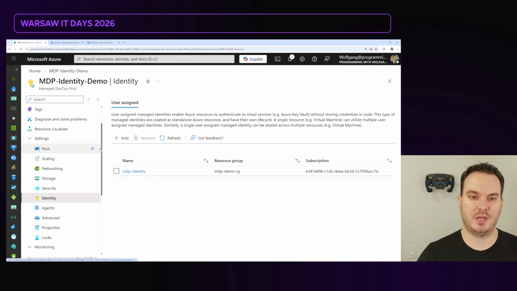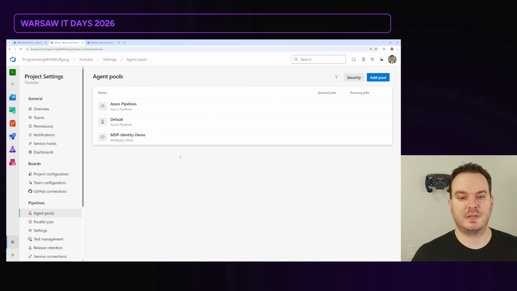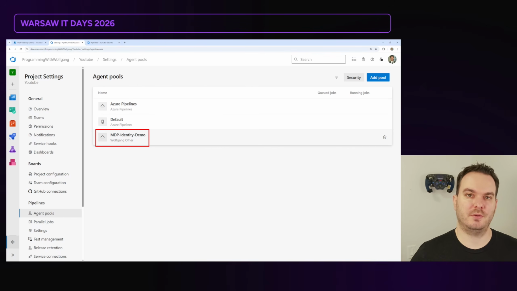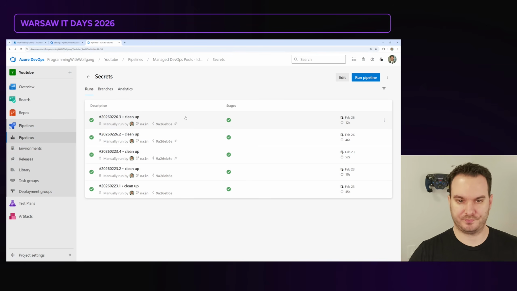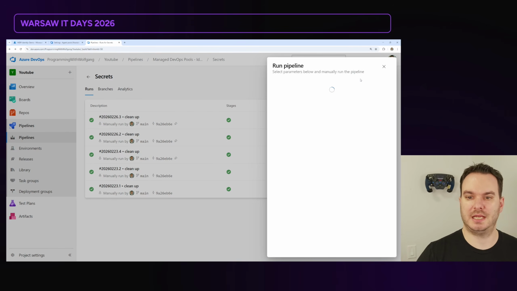So let's switch over to Azure DevOps. Here I'm in my test project, and if you are in the agent pools, I just refresh this page. Now we can see we have here this new agent pool automatically created for us. It has the same name as our agent pool in Azure, and now we can reuse it. So I also have here a demo pipeline. I'm going to start this pipeline because it's the first time, so it takes around 5 minutes. And while the agent is being created, we can take a look at the pipeline itself.